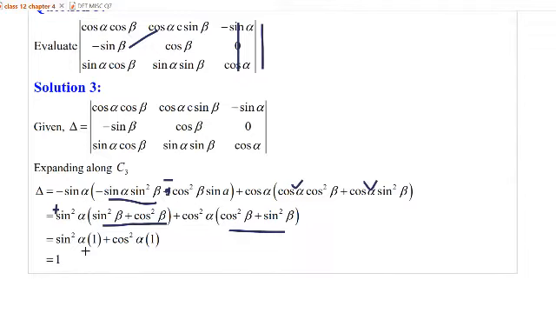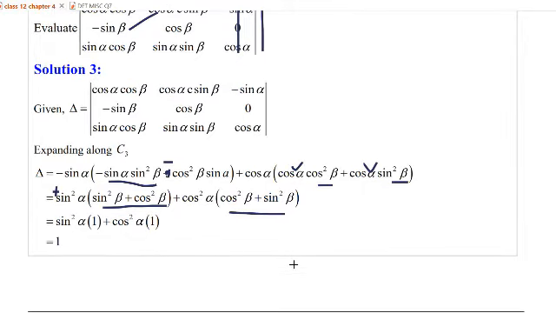Okay, I hope it is clear. Already minus sine alpha was there. I took minus sine alpha from inside, so minus sine alpha into minus sine alpha will be sine square alpha, right? Inside sine square beta plus cos square beta, which will become 1. Taking cos alpha common from here, cos square alpha outside, inside there will be cos square beta plus sine square beta, that will be 1. 1 into cos square alpha is cos square alpha, 1 into sine square alpha is sine square alpha, and on summing them we'll get 1. Sine square plus cos square is 1, right?